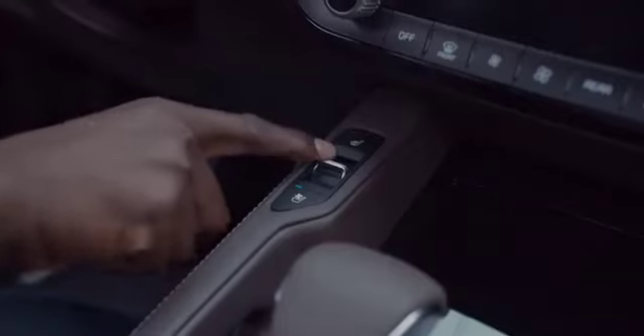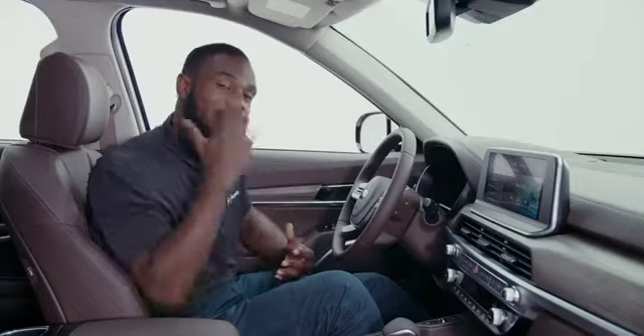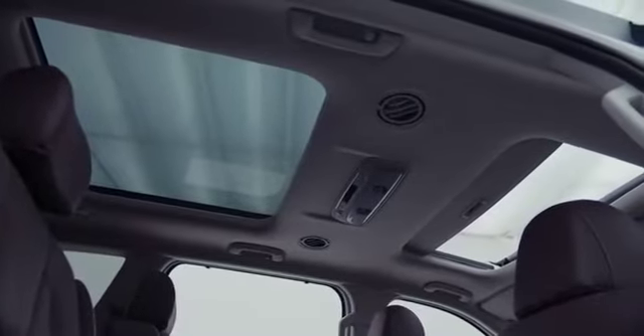Another feature that I really like in this car is the fact that you have ventilated seats as well as heated seats. Also, as you can see in this vehicle, you have a panoramic sunroof — so the passenger and the driver have two different split screens where you have your own sunroof, and the second row passenger has their own personal sunroof.